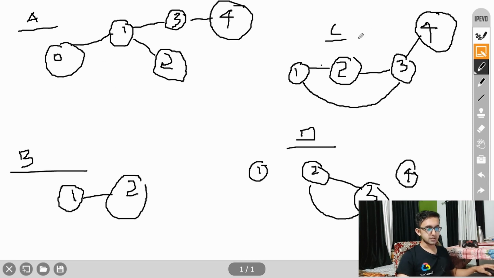Hence we can say that the first one as well as the second one, graph B, is acyclic, whereas graph C as well as D has a cycle in it. You can see there's an edge from 1 to 2, 2 to 3 and 3 back to 1. Hence it forms a loop. Hence it is a cyclic graph. And in D, even though it is disconnected, at least one component of it is having a cycle. Because of that, the whole graph is considered to have a cycle.